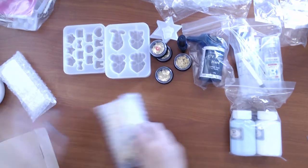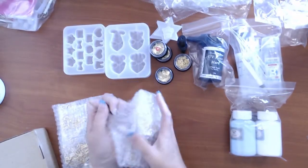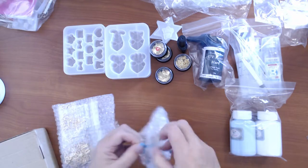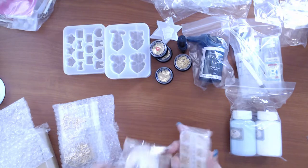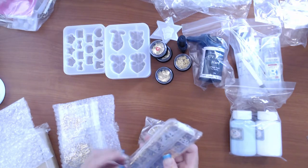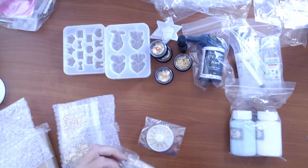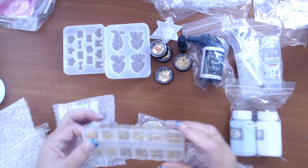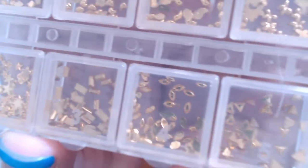Marine life I think this one is. I've also got some metal studs in a nice little container. These are all embellishments — they go inside resin molds. There's flowers, little stars, crosses, hearts. They're just cute little things to add, and you know we all like cute and shiny. Bow ties on the left there.